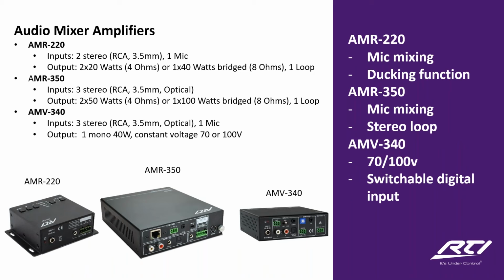Some of the other little boxes that we got to play around with: AMR 220, AMR 350, and the AMV 340. These are powerful little boxes. Stuff them up behind the TV, stuff them in a corner somewhere. It just gives you some power. There are a couple of inputs. There's control, whether it's RS-232 or IR. Mount them, tuck them away, power a set of speakers in a room. The AMV 340 is 70 volt, 100 volt, so it is for commercial speakers, so you can get longer runs in, and throw those speakers up in there and then get full audio for that.